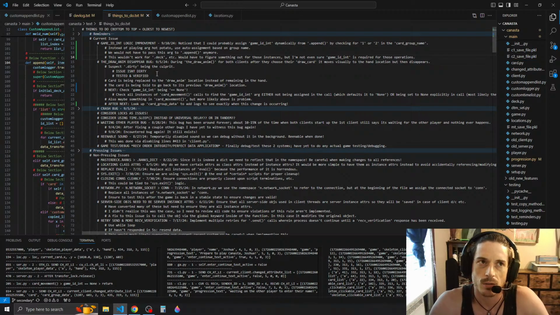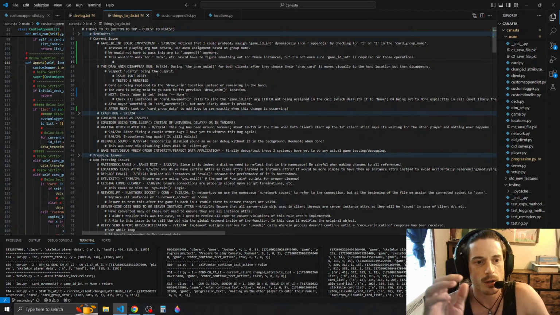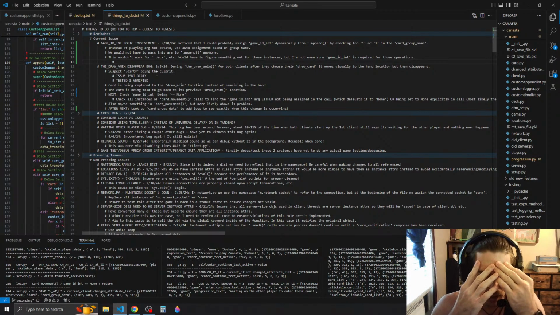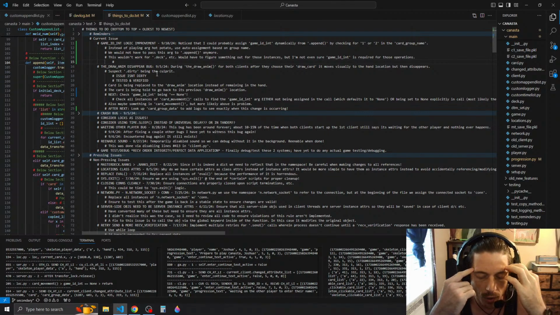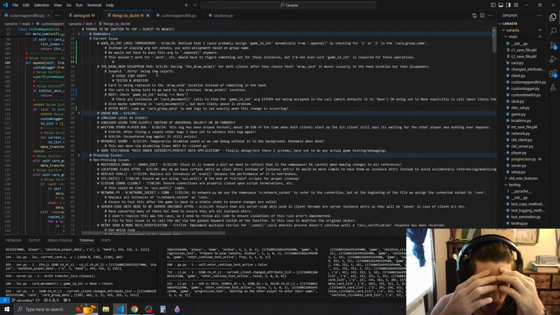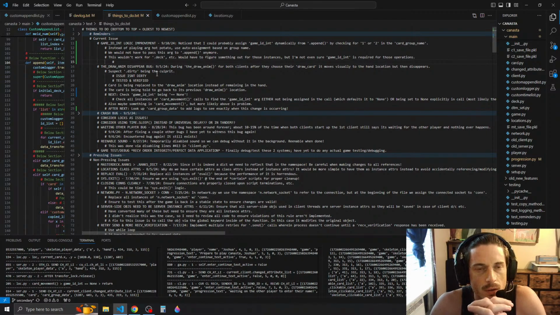Like, in that case, whenever we're operating from, so the endpoint of the game ID int arg is where? Well, it's card movement, right? So that's to determine which screen is getting updated.